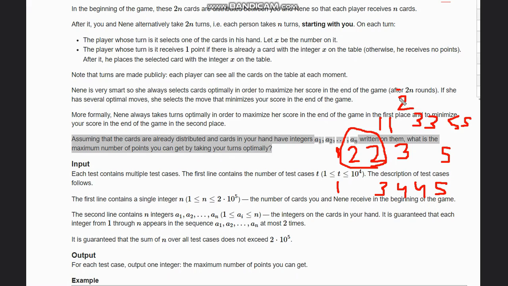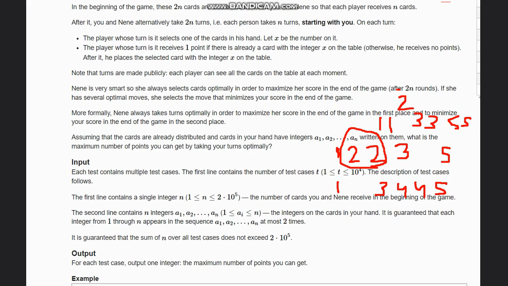We play 3, Neen also plays 3. We play 5, Neen also plays 5. Now if we play 2, when I place 2 here, Neen will place 4, so I can place 2 again, so I get one point here. Neen will get four points, but what is the maximum number of points I can score? That is 1, which means the number of pairs which I have I can score at maximum.